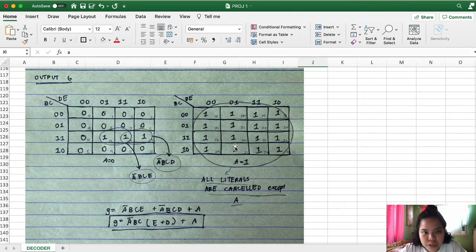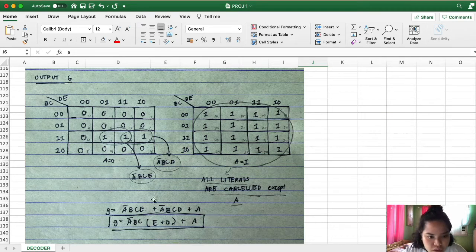Then, as we can observe from our right matrix, all of the cells are actually 1. So all of it can be grouped since it's gonna be a 16-member group. Being a 16-member group effectively cancels out literals B, C, D, and E except A, because as we saw from output B a while ago for segment B, for us to cancel A, our left matrix must also observe the same characteristic as this one.